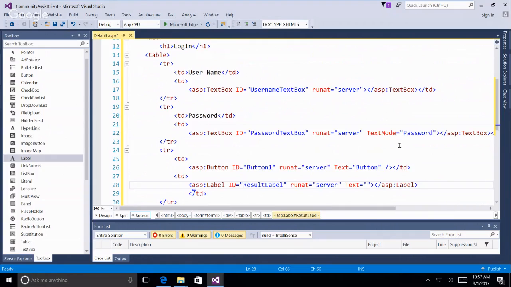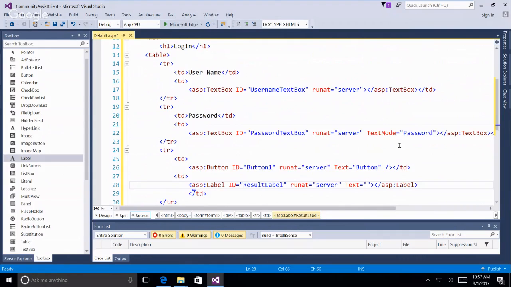Those are all text boxes. So just text box, text box, and then button, which I need to change the word on the button. And then I have a label here. The difference between a label and a text box is that you can't enter into a label.